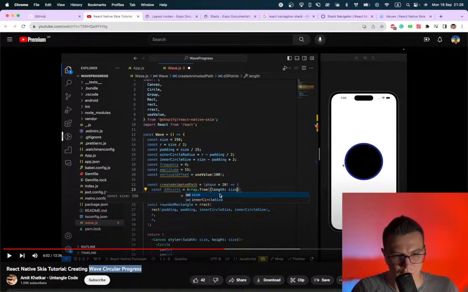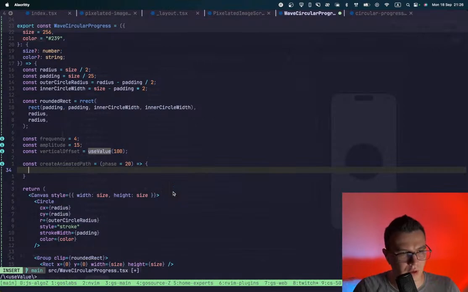So we create an array with 256 elements.